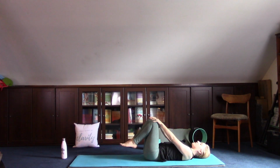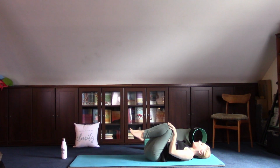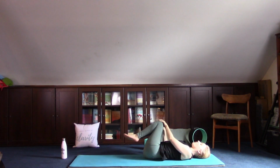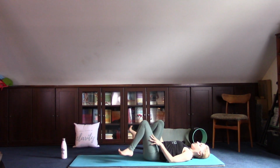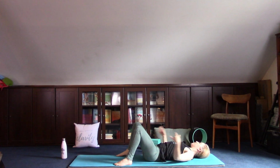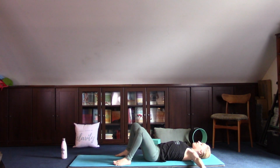And this time rolling our knees in a big circle, massaging the sacrum against the mat. And the opposite direction. And bringing it back to center. And then we'll just find a gentle twist. We'll take our feet out about mat width apart, so they're a little bit wider than our hips. And take our arms out like the letter T. And on an exhale, just lowering the knees down to one side. Inhaling them to center. Exhaling to the other side.